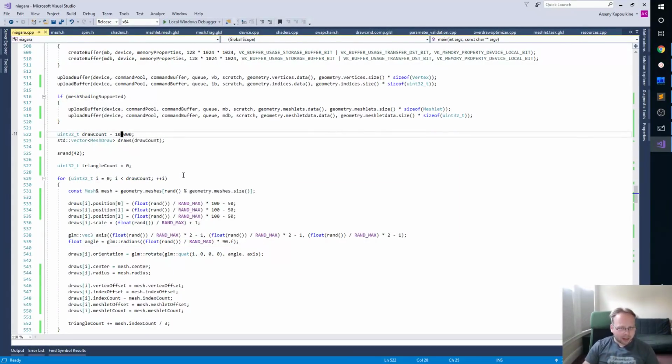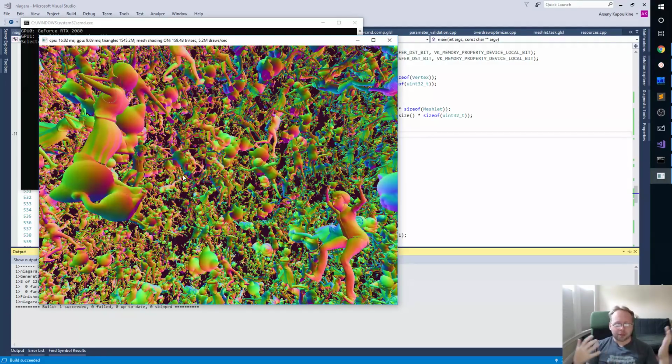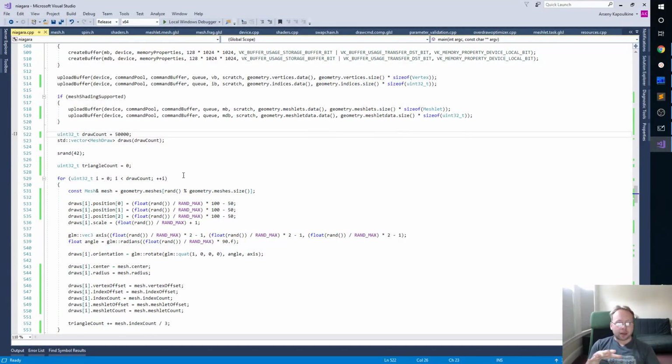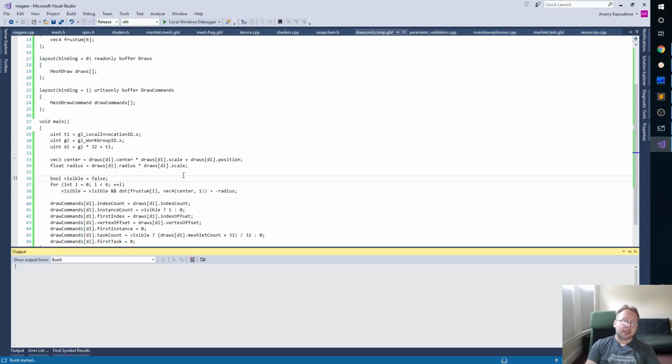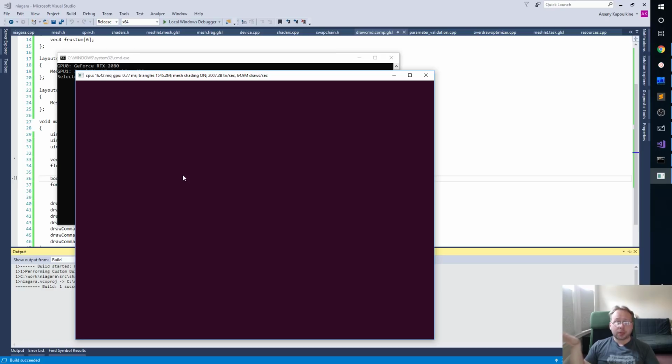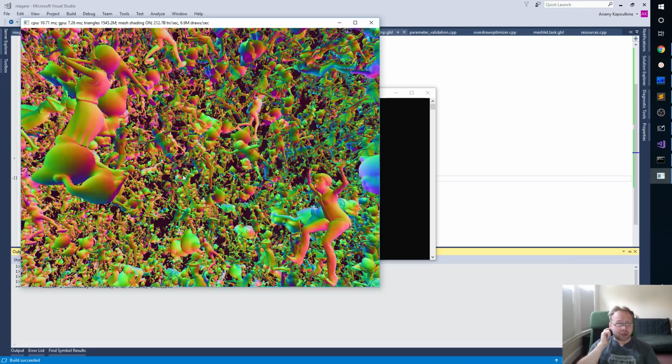Yeah, so let me cut this by half so that we are running at like 10 milliseconds per frame on my GPU, which is a comfortable number. It doesn't seem too slow. But also, oh my god, there's a lot of stuff on screen, right? So yeah, let's see at this draw count, and I don't want to do anything with that today, but let's see at this draw count what would have happened if everything was invisible. Right, we'd still be paying 0.7 milliseconds for, maybe for culling, but more likely we are paying this for the actual draw call submission. And we can measure the time that culling takes separately.